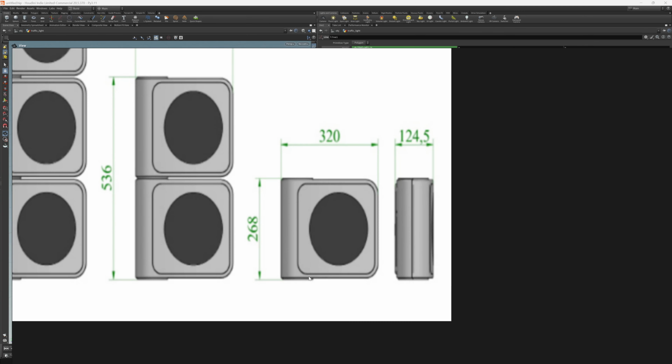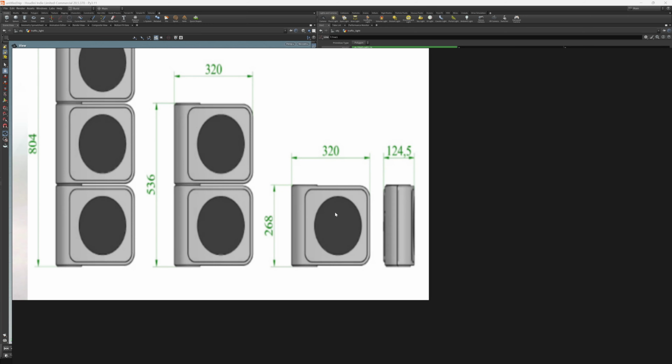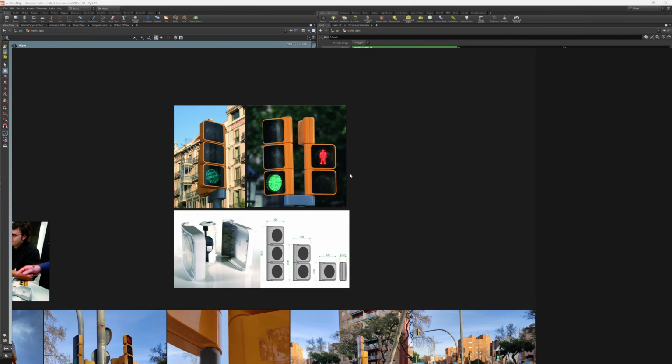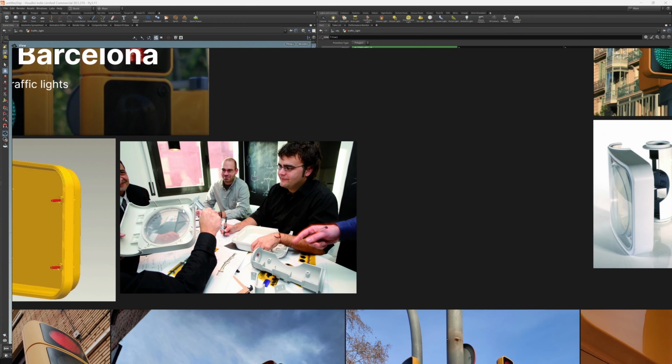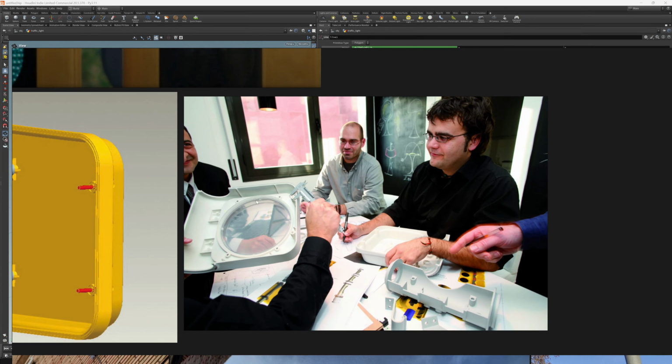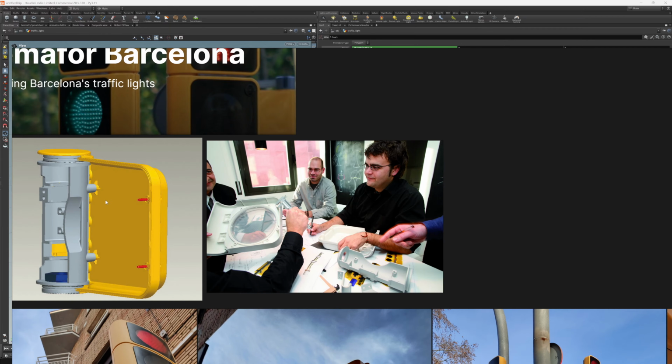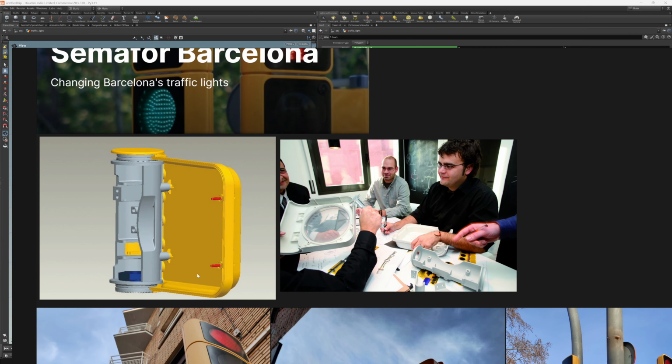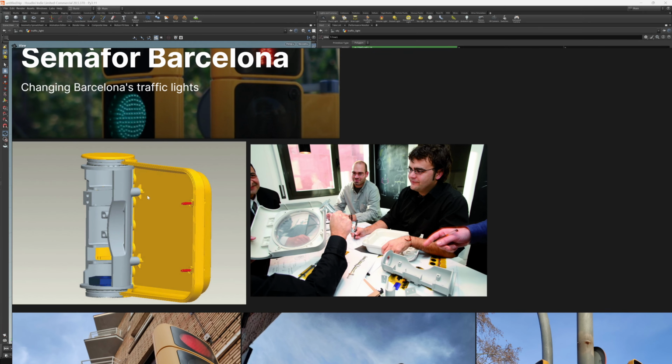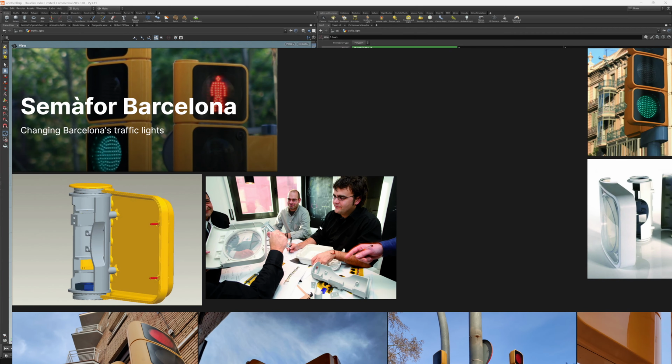So now let's build the bottom part here, extrude it up, and first build this front part. Then we will do the back part, and then we can join them together.